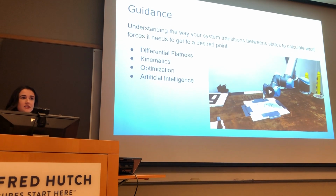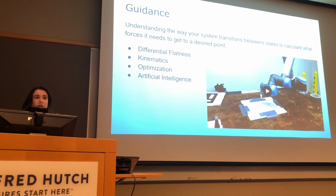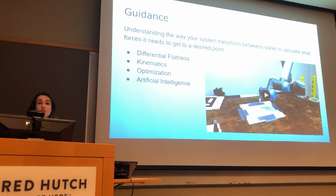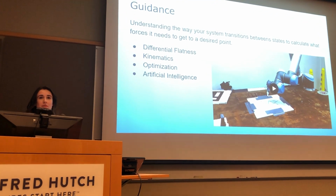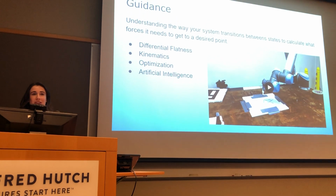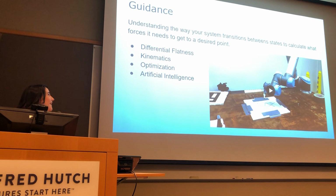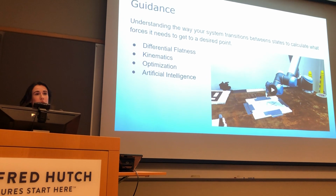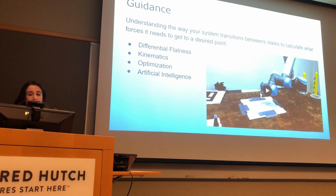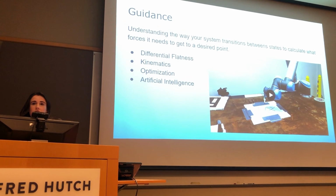You can use optimizations. So if you're a self-driving car and you have some algorithm that tells you you need to go straight and that's where your parking spot is. But it might also tell you, or you can turn around in a big circle and then get to your parking spot, but one obviously is less annoying and takes less time. So optimization is a key part also of a lot of guidance algorithms. And then some more advanced modern systems might even utilize artificial intelligence.